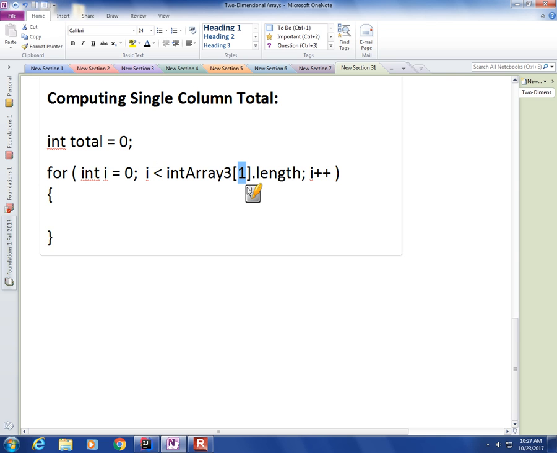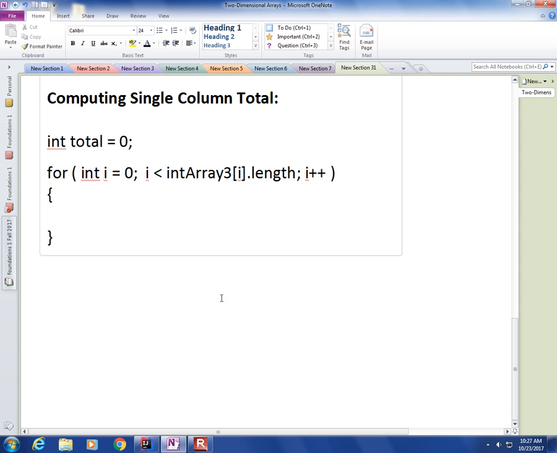If I say, give me row 1, index out of bounds exception. You will hear that all the time. Remember that one. Anytime you get that, it means you're trying to access something inside the array that doesn't exist. So in order to be careful, I'm going to use I. If the 0 index doesn't exist inside int array 3, then I've got bigger problems. I've got no data inside there, so it doesn't matter. I'm going to use I just to be safe.